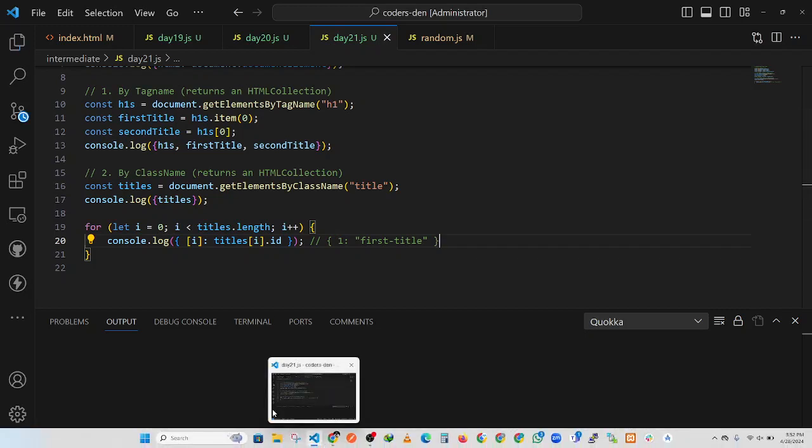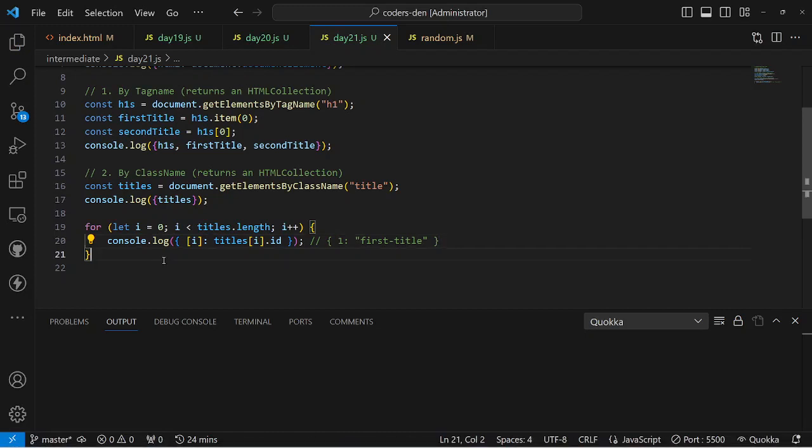No, I think why I missed it is when you said titles square bracket dot ID. I'm still not getting that part. Okay, but did you get this one? H1 square bracket 0. You want to get the first item in the array, in this HTML collection. So this alone, titles, the HTML collection, is it an array or an object?